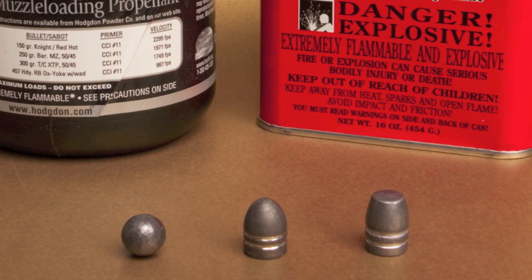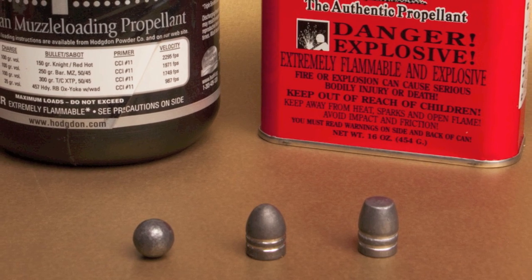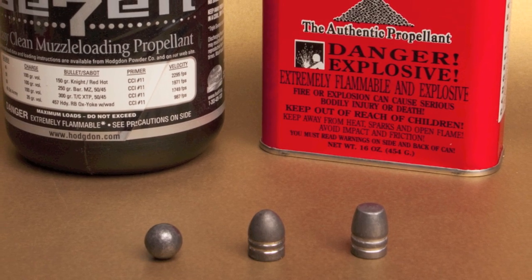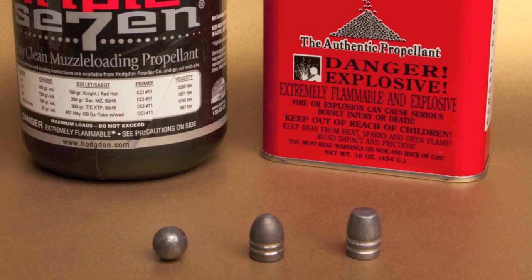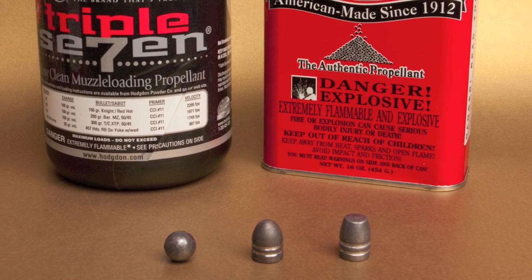This is the fourth in our series on projectile and powder tests in the Ruger Old Army revolver. In this series, we're looking at three different projectile types. We're looking at round balls, we're looking at standard 225 grain conical bullets, and we're looking at the heavy 255 grain hunting conicals made by Kaido Ojama.